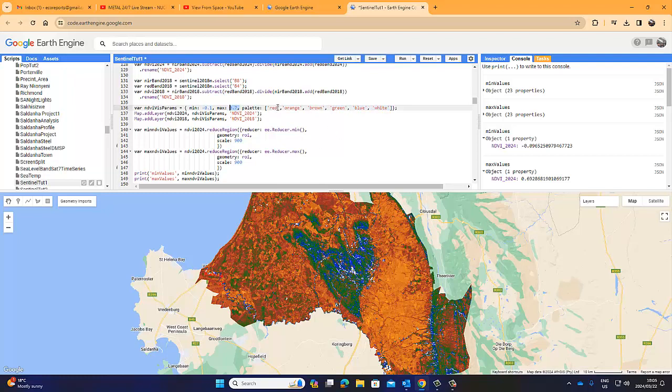So you start here with your minimum value, minus 0.1, and then you increase in equal intervals up to white, which is 0.7. That will give you your color scheme, and an image that looks something like this. Then you play around with these color schemes, these colors, and you can increase or decrease them. That's up to you. Play around with it until you have something that you think is quite efficient.